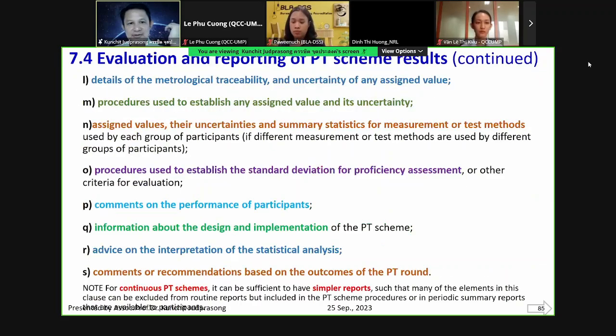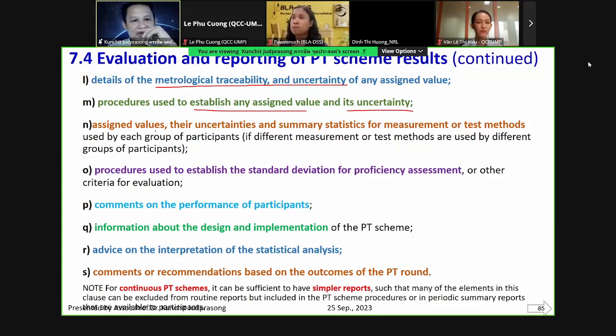The detail of methodological sensitivity. If you have the uncertainty and sensitivity, you have to mention it, or you have to choose an SI value that has methodological basis. The procedure used to attribute the SI value. Which SI value that you got is from the robust statistic, or from median, or from mean with outliers removed, or from algorithm A. So the way to calculate uncertainty is different.